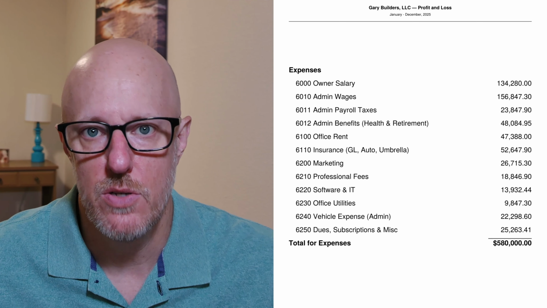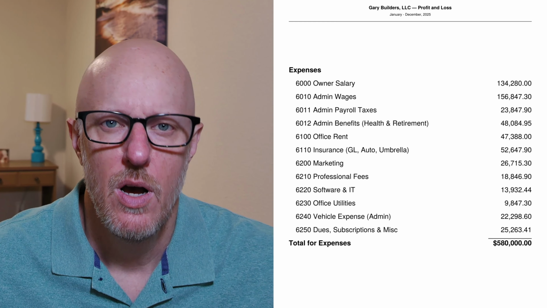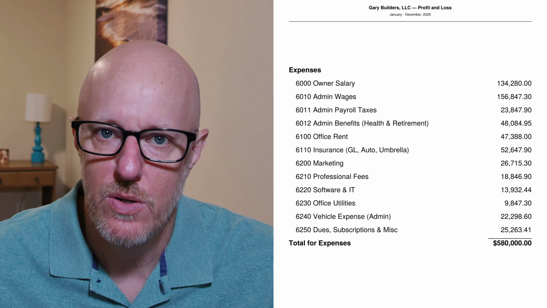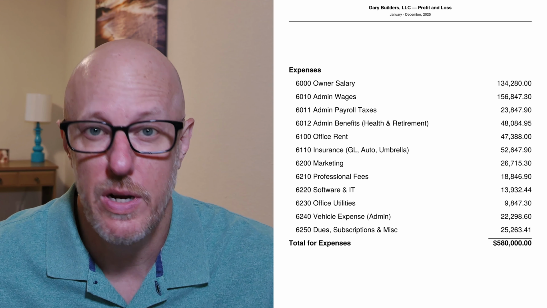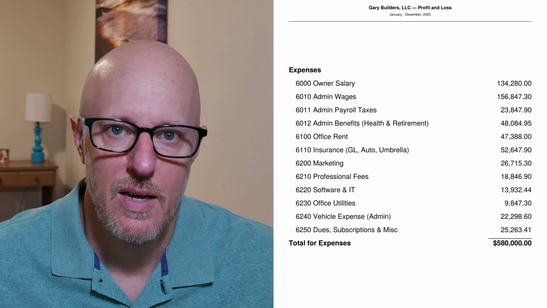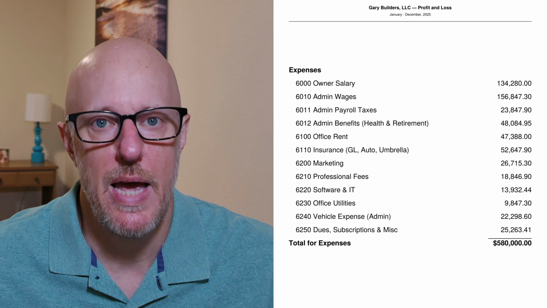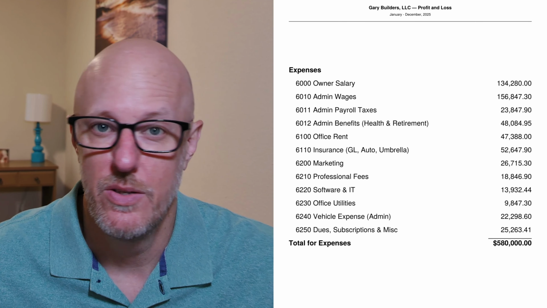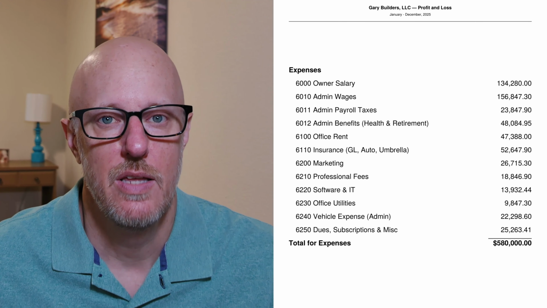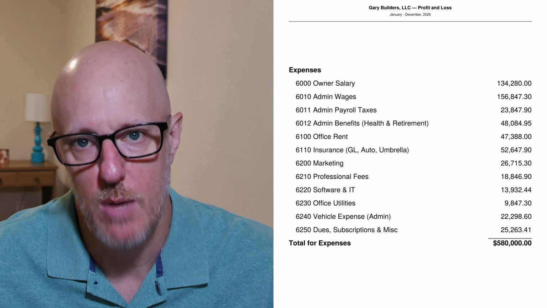If cost of goods sold is what a job cost you, overhead is what it costs to keep the lights on and the doors open, whether you're working on a single job or not. I like to tell clients it's simpler than it sounds. Overhead is paying the bills. Rent, utilities, insurance, the people who run the office instead of the job site.